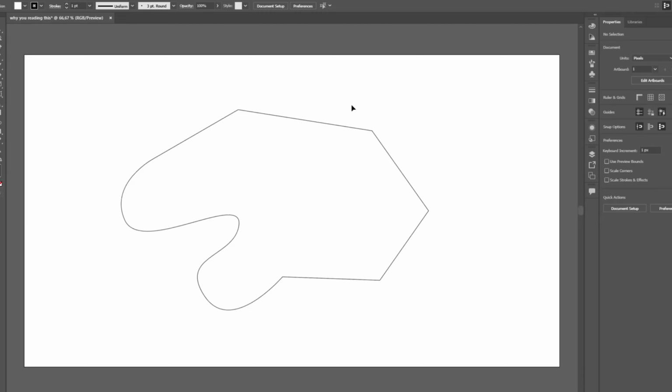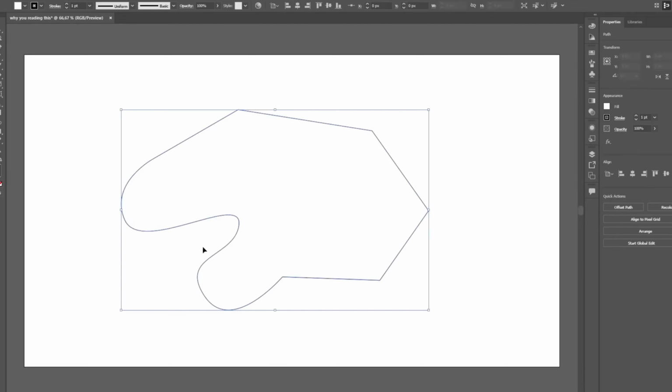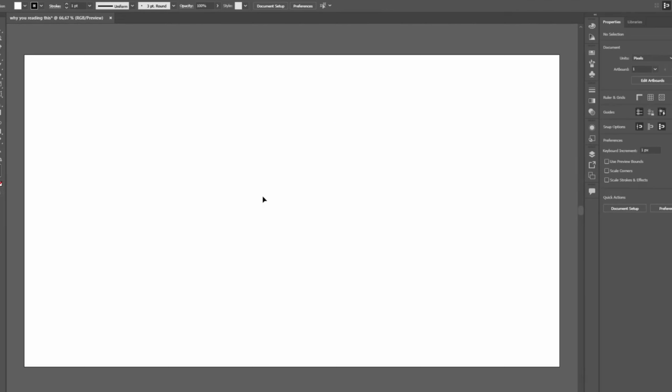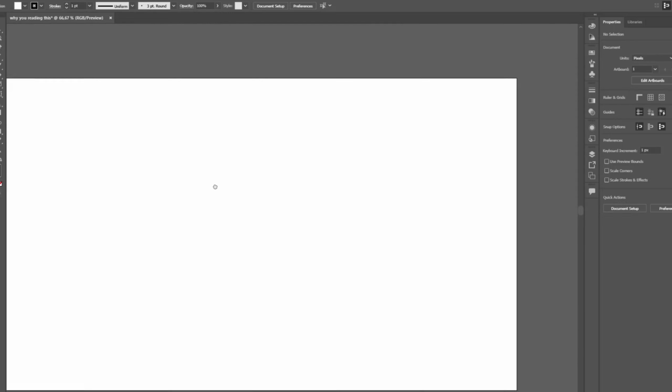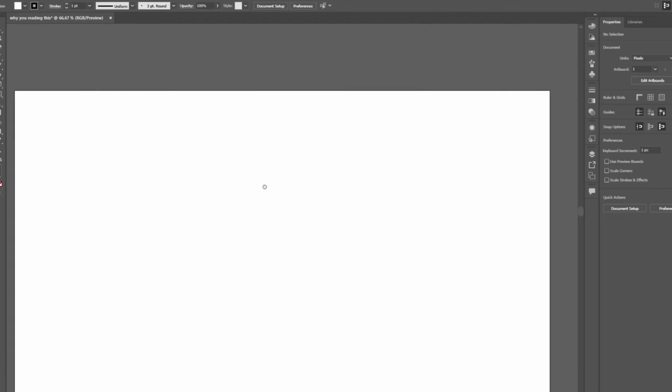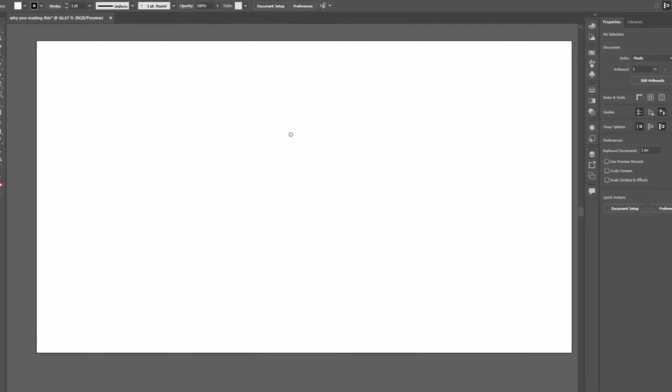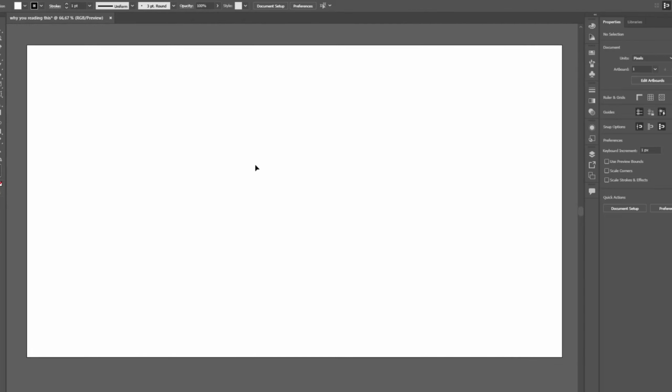Now, before we move on to the panels, it is important that you learn how to move around the artboard, which, lucky for you, is super easy to do. You can move around in a lot of ways, but my preferred methods are either to hold the spacebar then click and drag, or to click and drag using the mouse wheel. For zooming, you can hold the Alt key, or option if you are on Mac, then scroll with the mouse wheel.